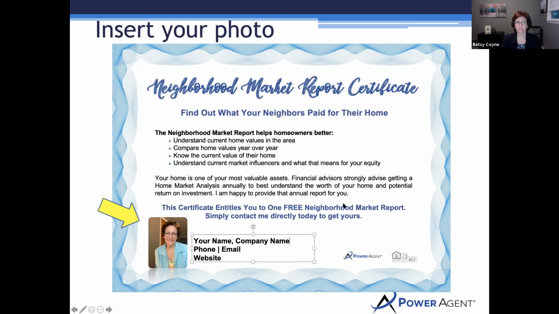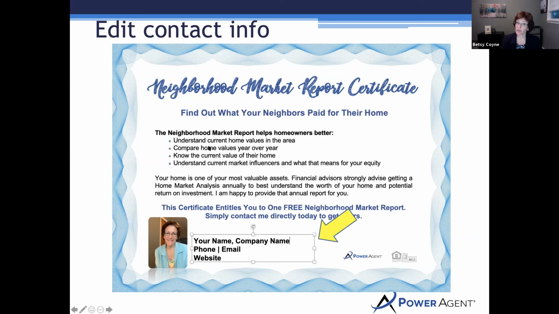It's a beautiful thing. Well, and that's a pro tip there too, Betsy, that as a real estate professional, you should have a folder on your desktop readily available that has your professional headshot in it and your logo. And even if you're housing, that kind of thing, if you're trying to design anything on your own, you're going to want to have some of those elements in one spot, easy to find on your computer. The same is true of your Power Agent tools. We always recommend that agents create a folder on their desktop for all of these tools so that everything's in one place. Great. Excellent. I love it.